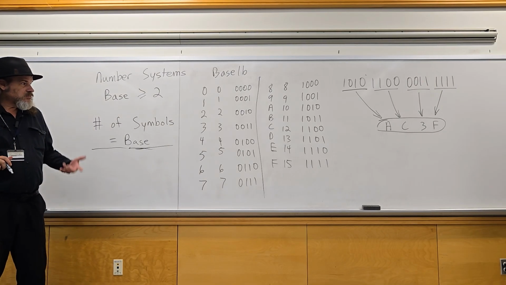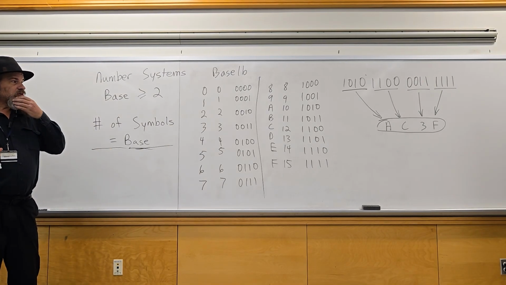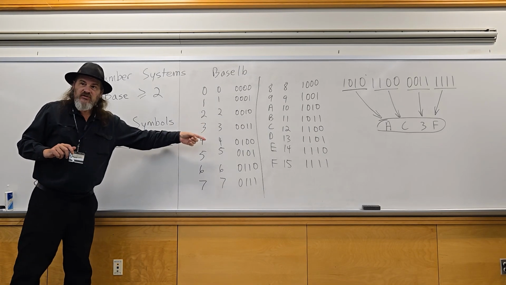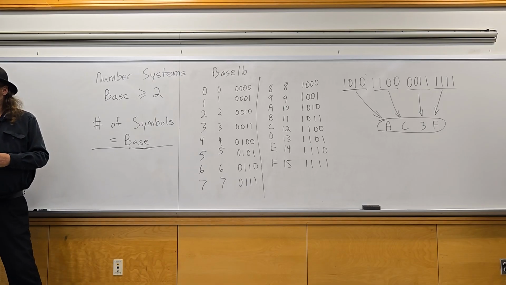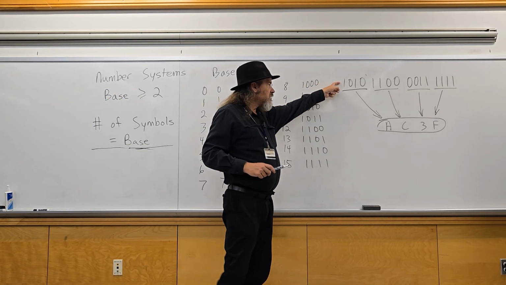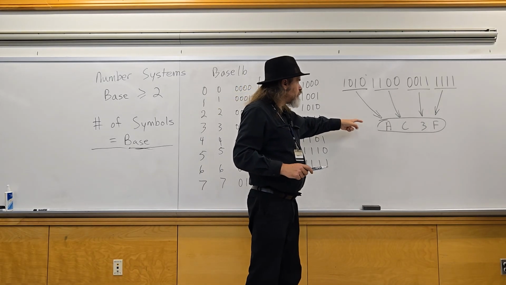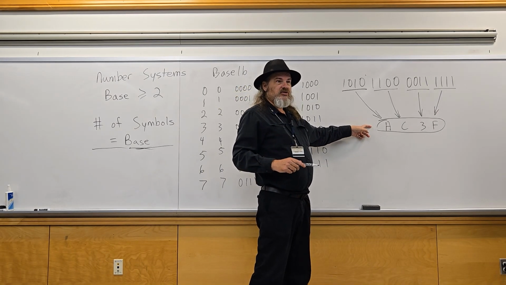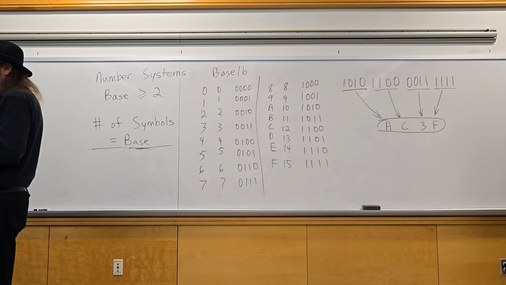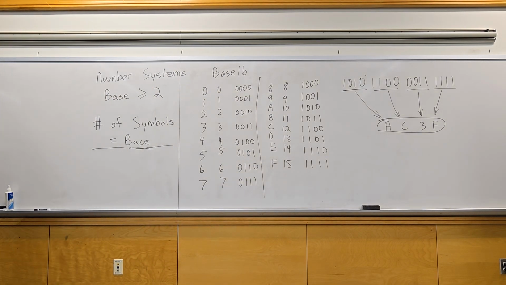Likewise, if you have a binary number, you can easily convert it to hexadecimal and use fewer digits. This is a 16-bit number in binary, and it's only 4 digits in hexadecimal. That's why computer scientists like to use hex instead of binary, because it easily substitutes between binary and hexadecimal, and it takes up less space.